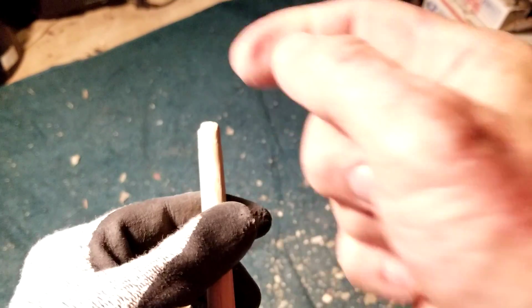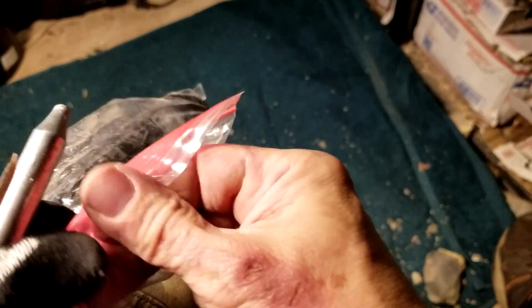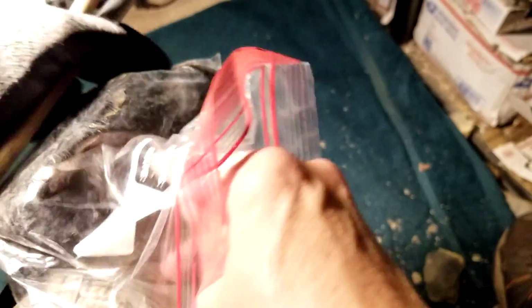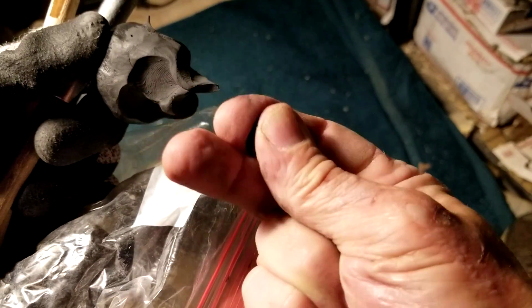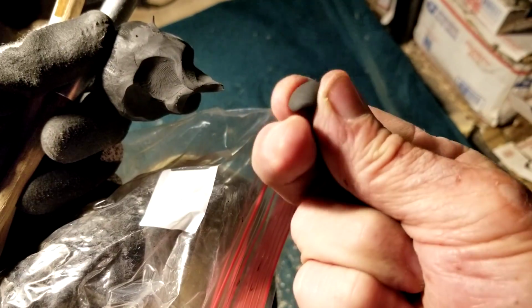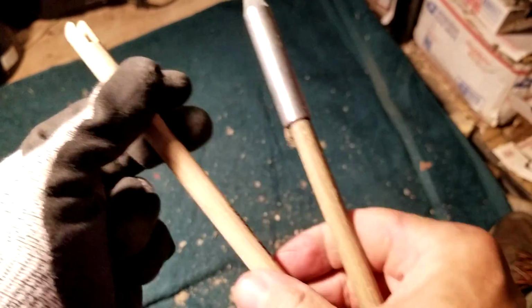And I haven't found all my hafting material. I had some black modeling clay. Okay, here it is. This I'm going to use to substitute or to simulate hafting glue. Who'd have thought that they made modeling clay in black, right? With the heat of the shop, it's already very easy to work. I'm going to use this in place of hafting glue just to demonstrate what it looks like hafted. Okay. Very good. I thought I had lost that batch. All right. So I'm gonna haft it up after I do this.